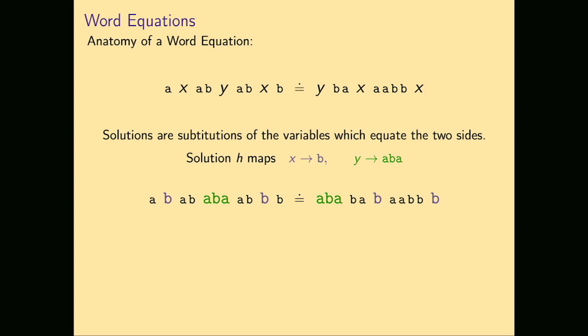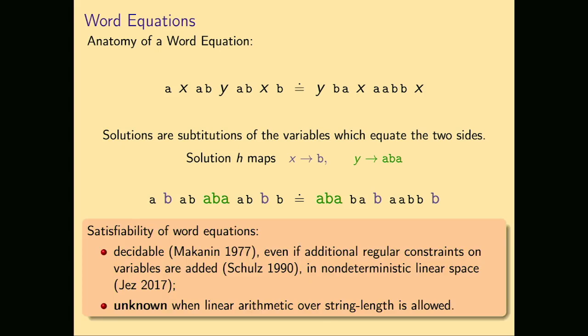And the problem of deciding the satisfiability of word equations was actually a well-studied problem already in the 60s and the 70s. As I said, Davis, Putnam, and Robinson were trying to show that it is undecidable in order to use it to get that Hilbert's tenth problem is undecidable. However, Makanin showed that this problem is decidable, in fact. And he gave a very complicated algorithm, which for a long while was hard to analyze, so people didn't really know the complexity of this algorithm.